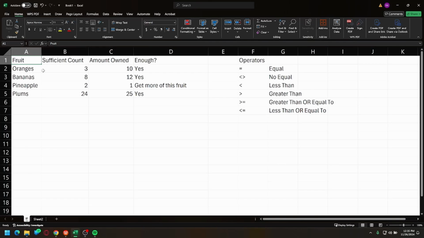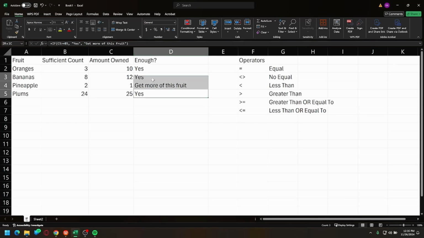Here we have this Excel spreadsheet that has the type of fruits and the sufficient count, meaning do you have enough? So 3 oranges would be sufficient, 8 bananas would be sufficient, 2 pineapples, and 24 plums. Then there's the amount the person actually owns, and if it fulfills that criteria, we say yes. And you can actually see the IF function up here.